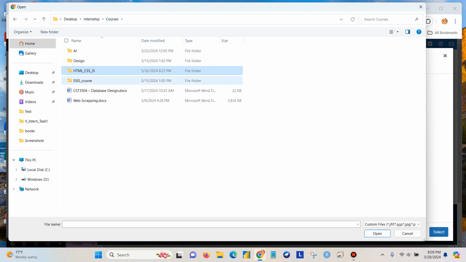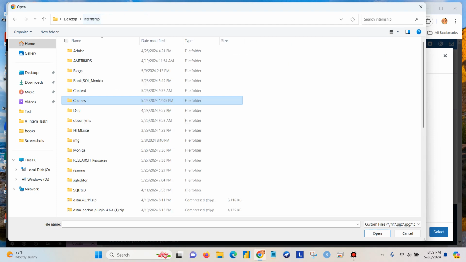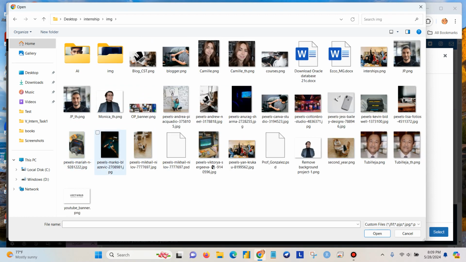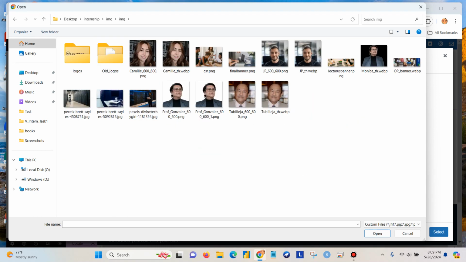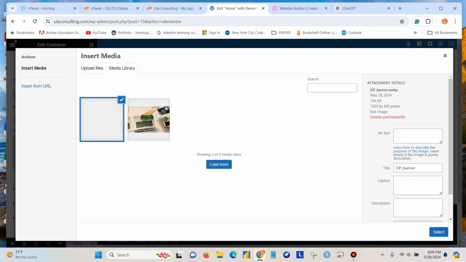Not very many images. I have it in another computer. Okay. All of these images are actually too big. So let's go use this one. You can change it later. Now we'll look for a picture right now.